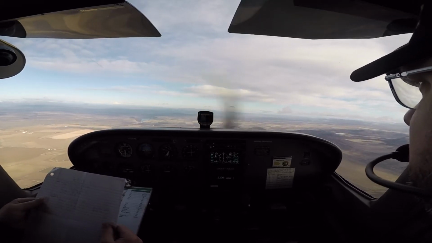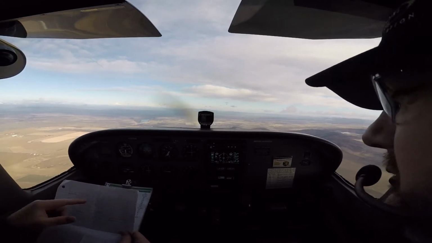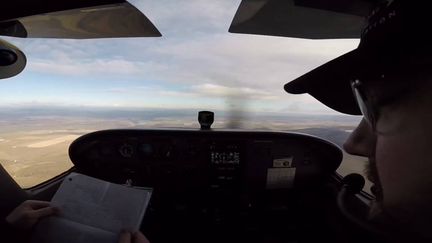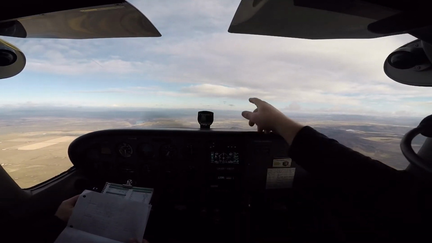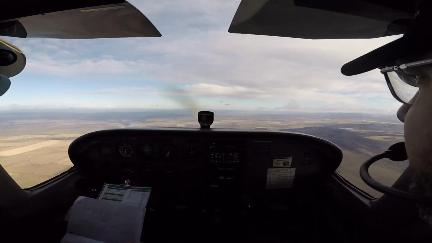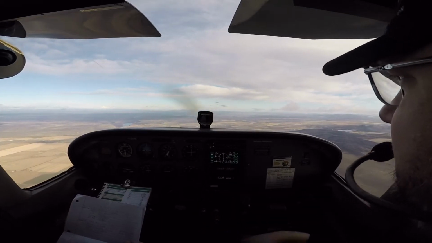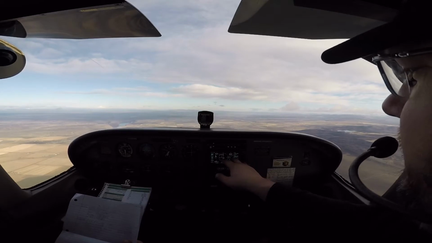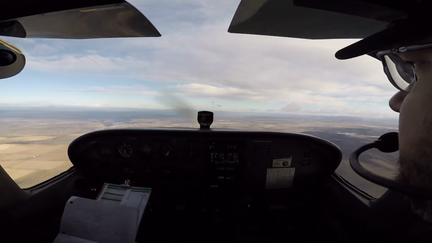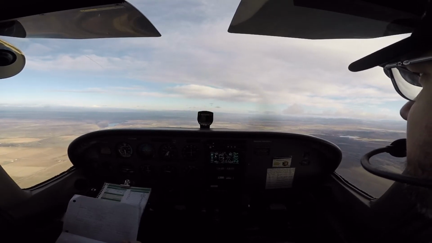Alright, so pattern altitude is 3,500 pretty much. Or 3,400. What's the field elevation? 2,400. Okay, sounds good. We got traffic off our nose up there. You can see him flying that white dot. Looks like he's going to Lake Billy Chinook. And we also got him on ADSB, so we verified him in both spots. He's a fast mover compared to us.